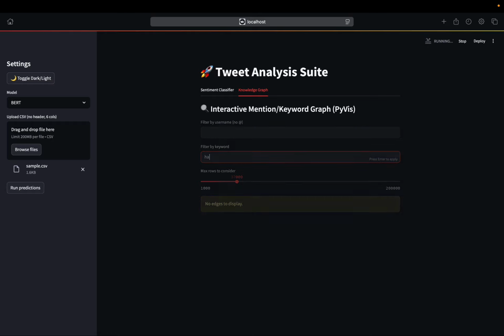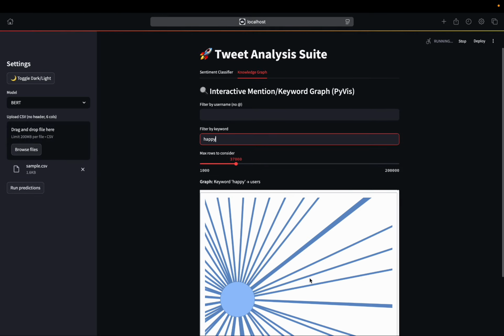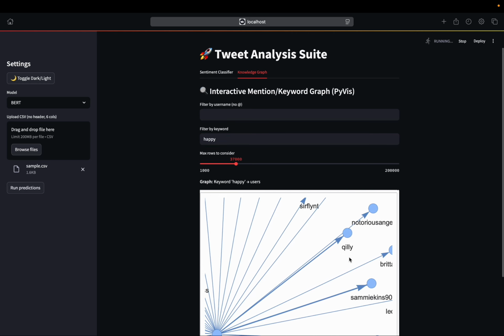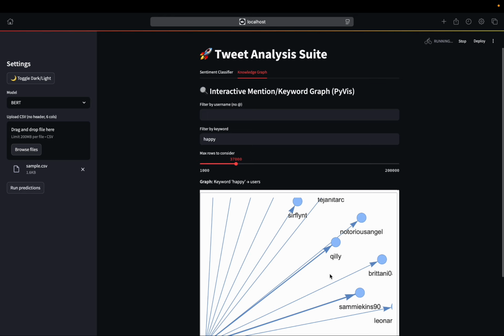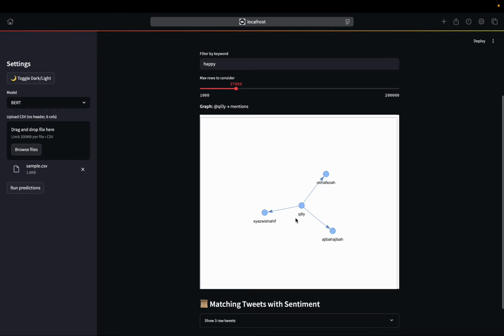I need to filter it by keyword. Yep, we can see which users have commented happy. Now let's select this user called Kili. Now Kili has commented happy tweets with 3 other persons.